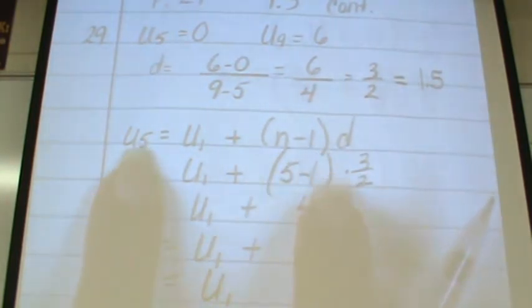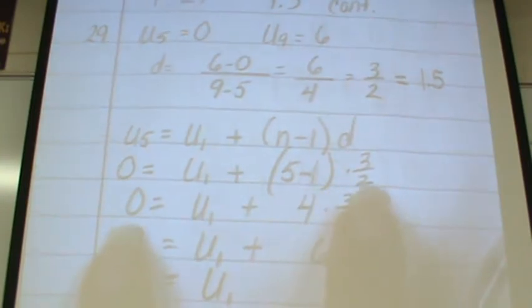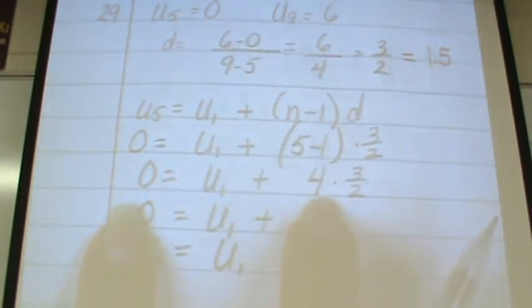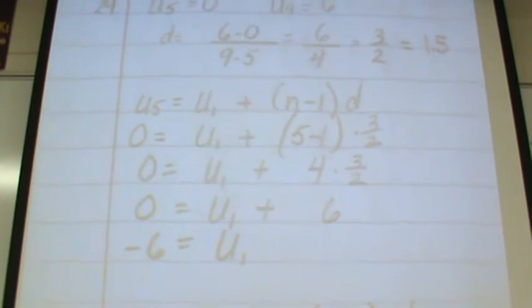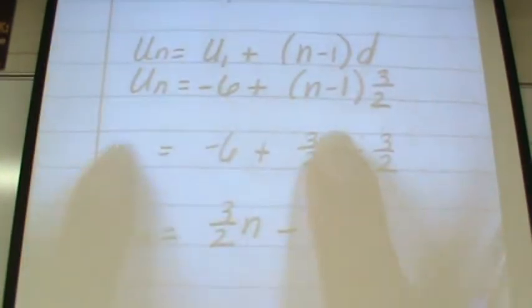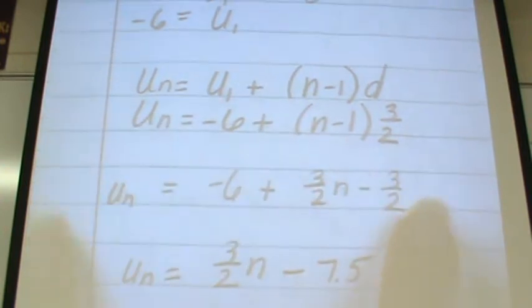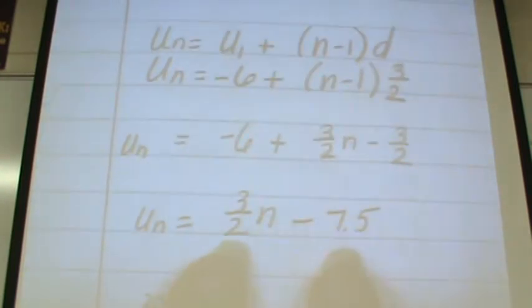Now, to find the 5th term, let's just go right into the explicit formula. To find any term, it's the first term plus n minus 1 times d. Well, we're going to use this term to find the first term. Put a 0 in for u sub 5 and a 5 in for n, 4 times the d value, and bring this over, you get u sub 1 is negative 6. So now that we have negative 6 as our first term, we're going to plug the first term and the d value into this formula, and simplifying it, you're going to end up getting these decimals or fractions. And it's your choice if you want to leave it as a fraction or as a decimal.